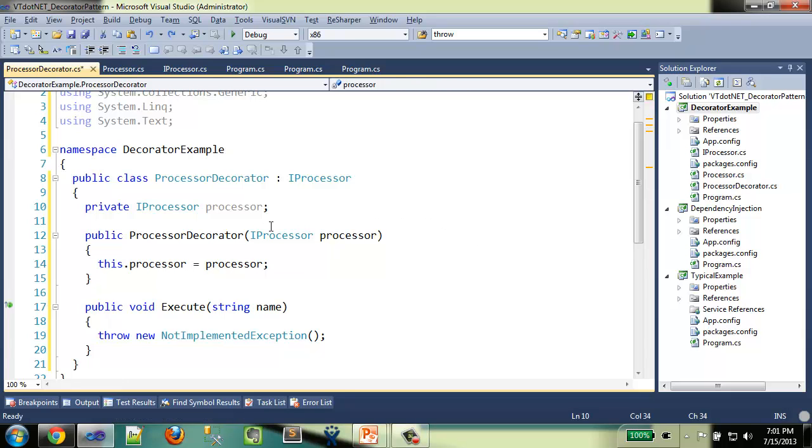Well, that's what I started off with, and then it was complete. I've got StyleCop on in here, so it tells me it doesn't match the rules that I've defined, but we'll just ignore the squiggly line. So the processor decorator now takes in a processor, and we store it to the side. So now what do we do? Well, now the only thing we have to do is implement execute.